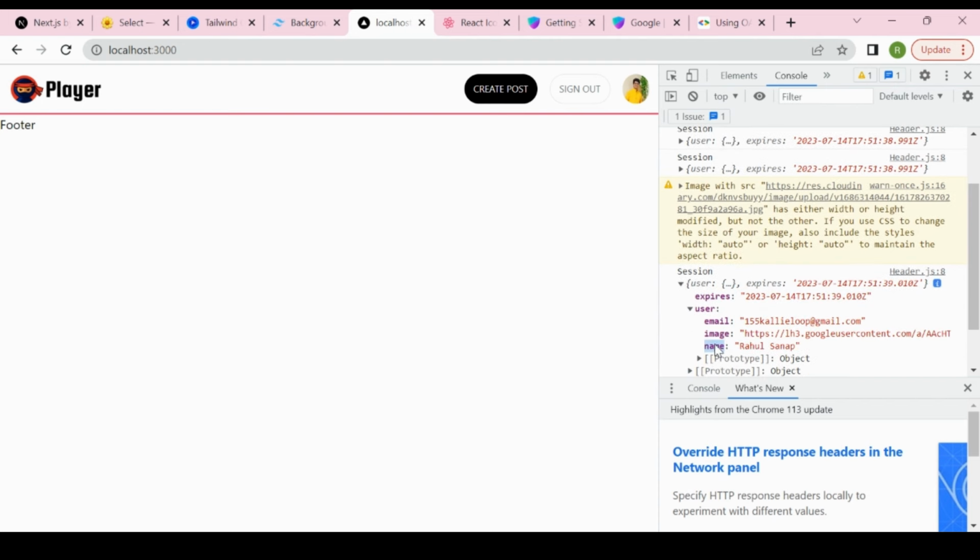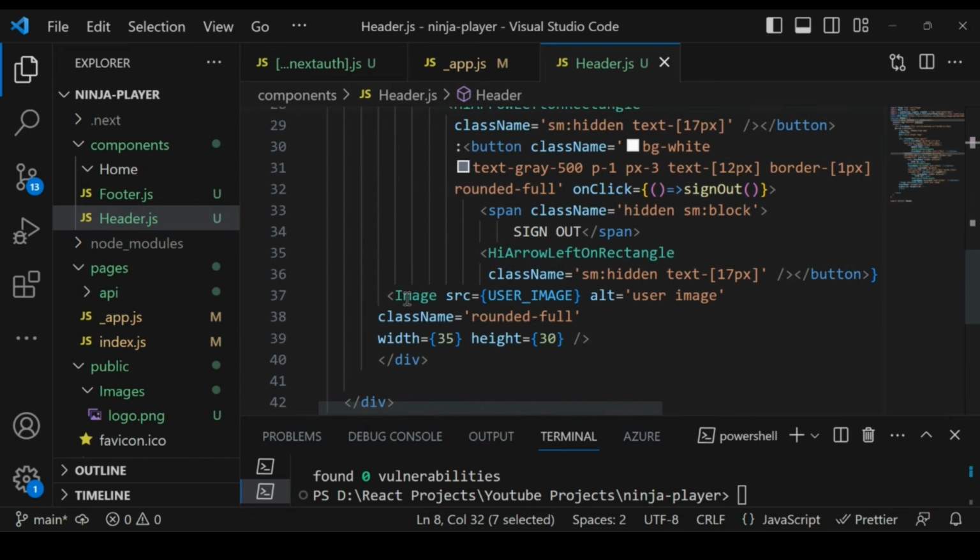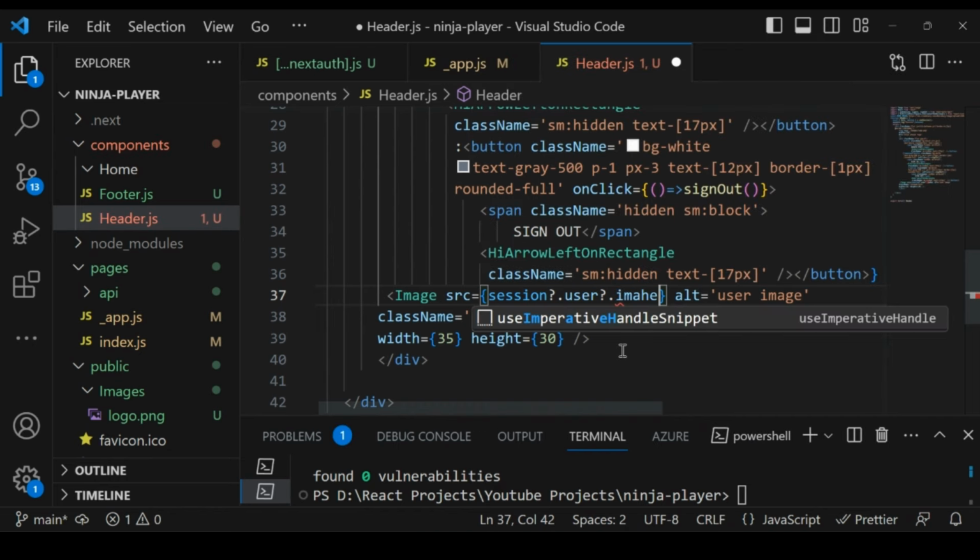So copy this session, go to your user image section here, and mention session user, with the optional parameter, user.image.